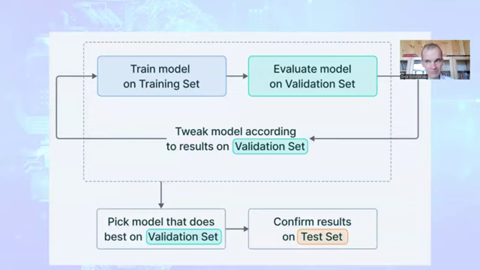So how does it look in practice? This is an approximate diagram. We train the model on the training set. We evaluate the model on the validation set. And we also can tweak the model to tune its hyperparameters, about which we talked before, on the validation set, and again train the model. Yes, and in this way we should proceed for some time, up to a point which we will talk about at the end of this video. So finally, we should pick the model that does best on the validation set, and then we should only confirm the results on the test set.